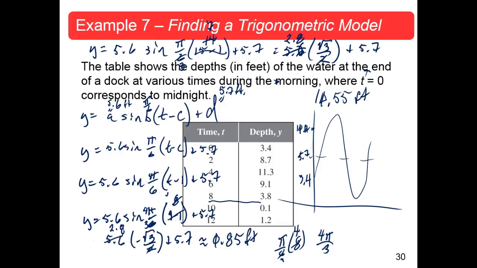And it says during what times can it safely dock? Sometime between here and here. Between there and there. But when do they say? During what times in the afternoon can it safely dock? Well, guess what? In the afternoon, because this only went till 12 noon, and it ended there at 1.2, somewhere right around here. So in the afternoon, it's just going to be these 2 points.